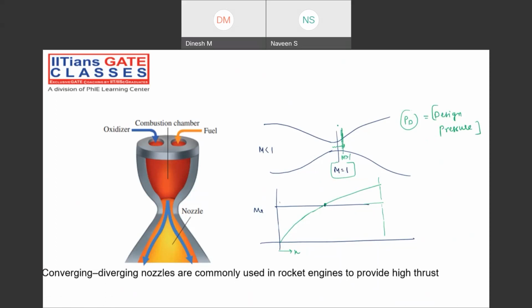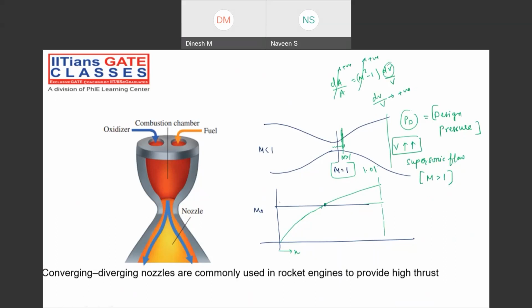The moment Mach number will be more than 1, apply the area ratio formula. Just more than 1, 1.01. Suppose this will be positive, dV by V will also be positive. Understanding my point? Velocity will increase like anything, and we will be getting the flow to be supersonic flow. Understanding my point? Check it out.